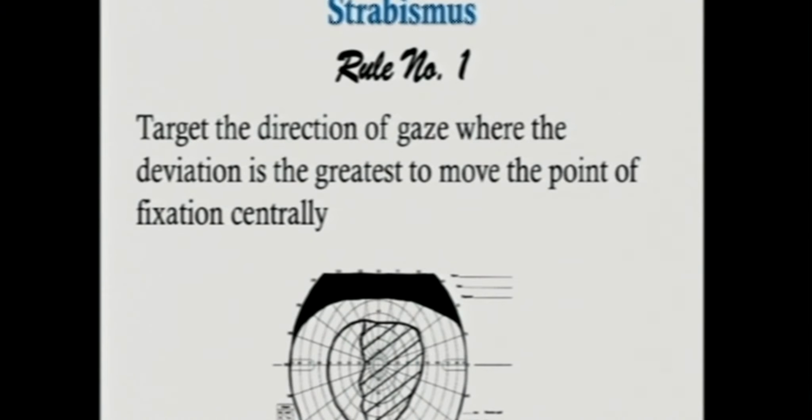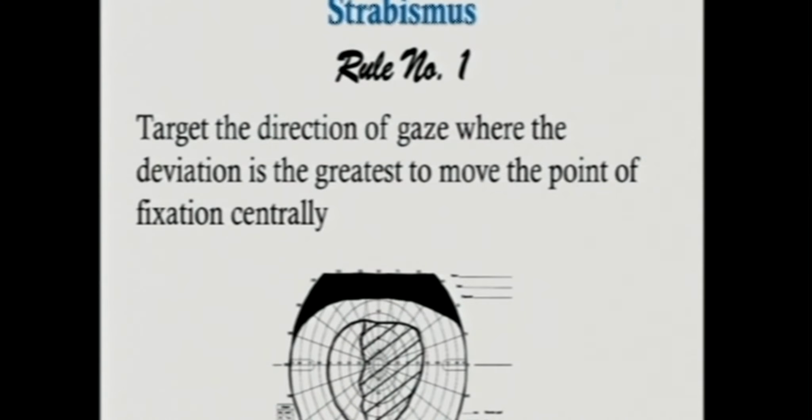And why do you want to do this? Well, this is a binocular field of single vision, which I find very, very useful. You can do this on any Octopus perimeter. And you can see the whole right side of the field is diplopic, including the fixation point. So this crescent here is the only place where you see single vision, on the left. So what you want to do is move this to the center to eliminate his head turn.